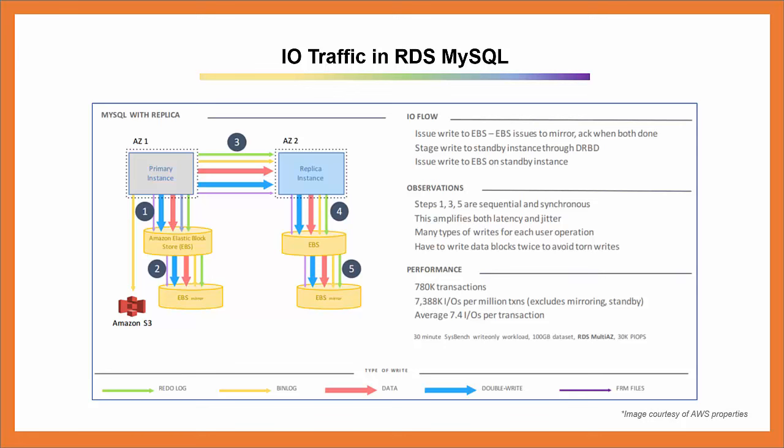And that same write operation is issued to the standby instance. And again, that standby database will write to the EBS volume that's attached to it, and that EBS volume will write to the mirror. But it's not just the data write, seen by the red arrows, that has to be done. There's also a lot of log files that need to be moved around to the different layers, and the standby database and its layers, seen by the green arrows. Looking at the images, there's a lot of moving around of different parts of that data and the I/O operations that have to happen in order to have a complete success message and to have everything in sync between your primary and your standby database.